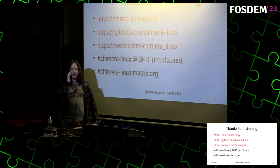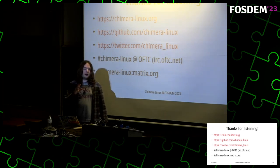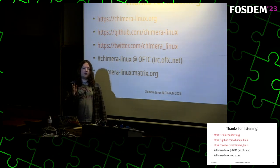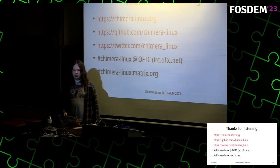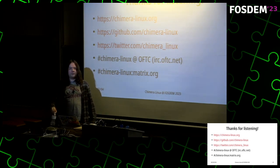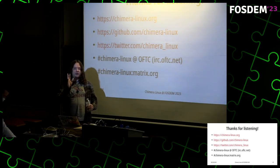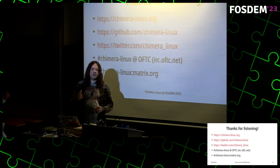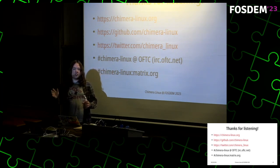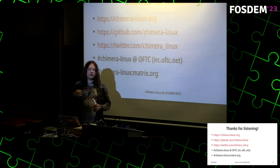Q: Is ZFS on root supported? Yes, it's supported — I recently introduced and tested it. It uses the upstream initramfs-tools scripts, patched to support the userland because we don't use BusyBox, and it just works. We also provide ZFS packages with pre-compiled binary modules, so it's not necessarily compiled from source during installation. CKMS handles things in a non-conflicting way — if you have the package installed for the stock kernel providing binary ZFS modules, CKMS will not try to build the modules again.